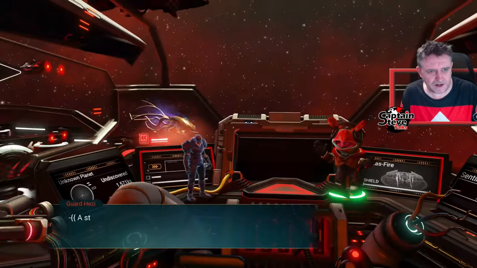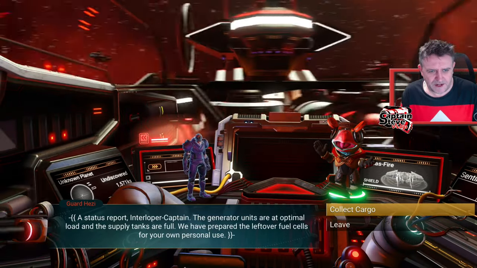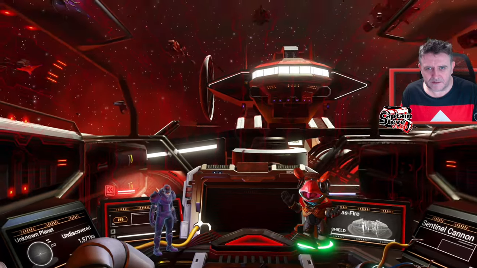Let's have a look around when we land on this deck anyway. A status report, Interloper captain. The general units, okay, we'll have some of that. Thank you very much.